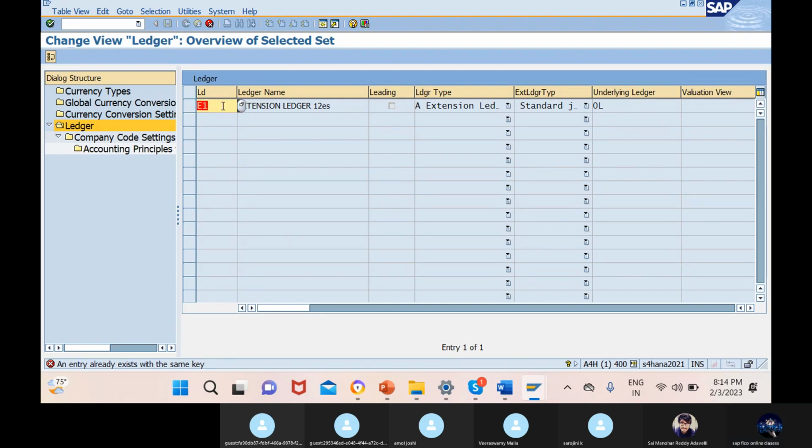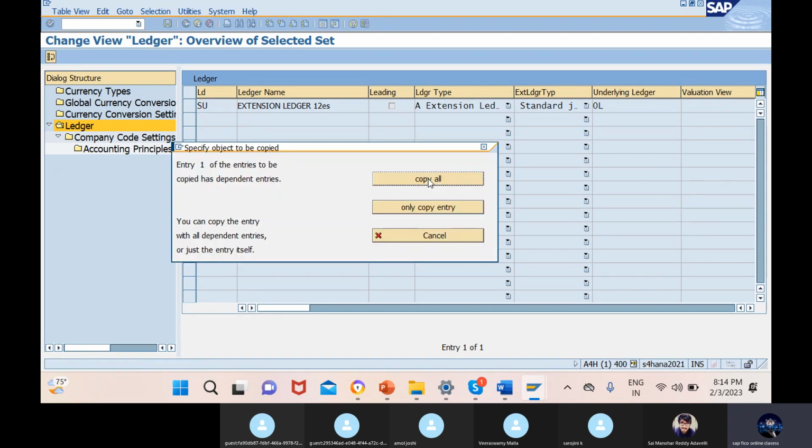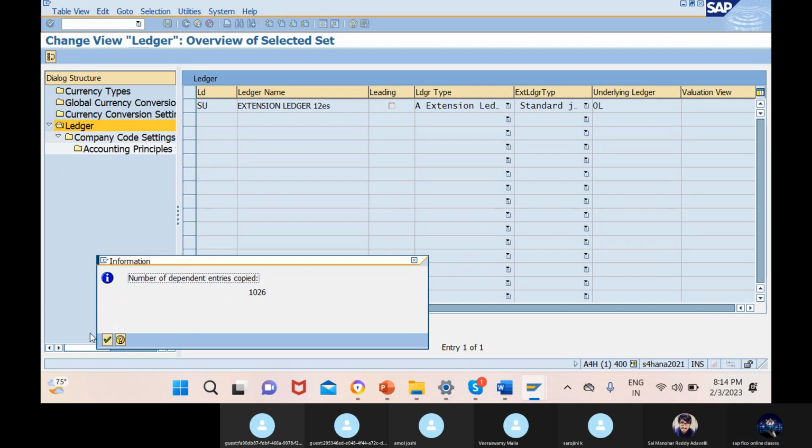E1. E support SU. Copy all. Okay, we created ES and SU non-leading ledger as well as extension ledger. ESSU. Continue.